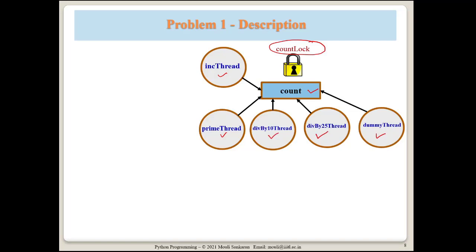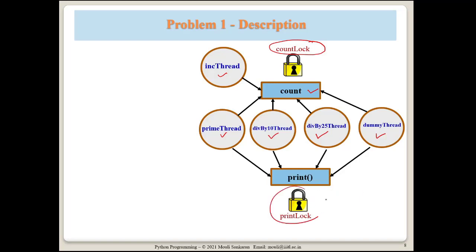Now what do they do? Before that, there is a print. Yesterday we saw that the print messages were garbled and coming one after the other. So I want to make sure that you print using a lock. Whenever any thread is printing, it is going to acquire this lock and print the message. That means you see one print from one thread, and another thread's print on the next line. It will not be garbled like what you saw earlier.